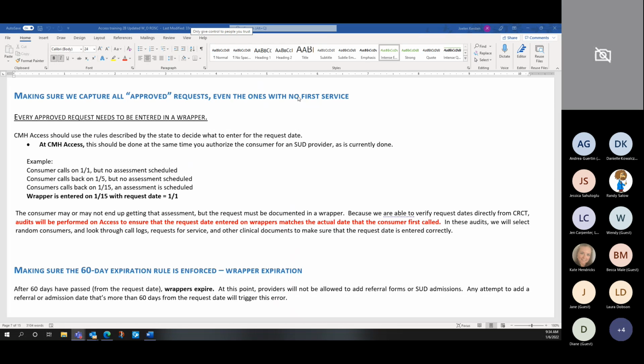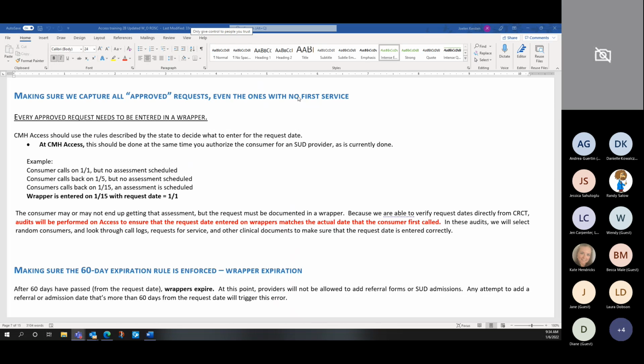So if a consumer calls on January 1st, but no assessment is scheduled, calls back on January 5th, again, nothing is scheduled, calls back on January 15th, that's when they're screened and referred to treatment. The wrapper is entered on January 15th, but the request date is January 1st.